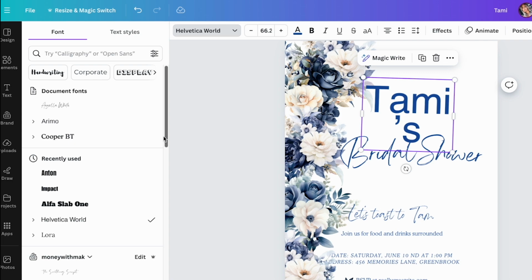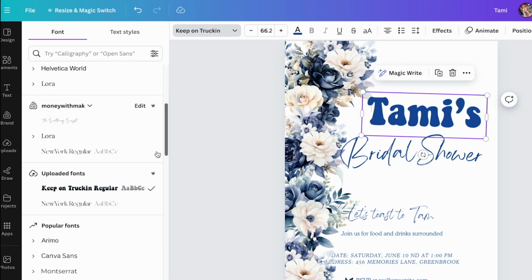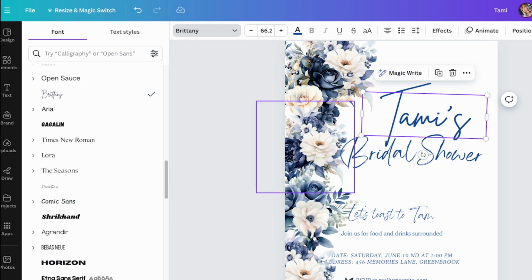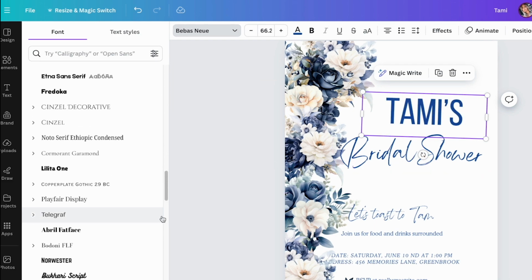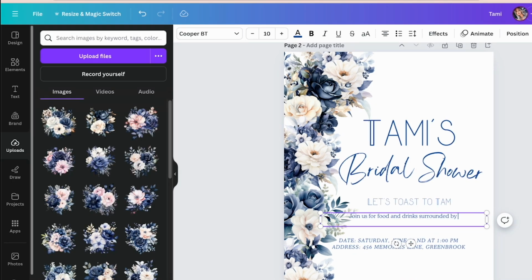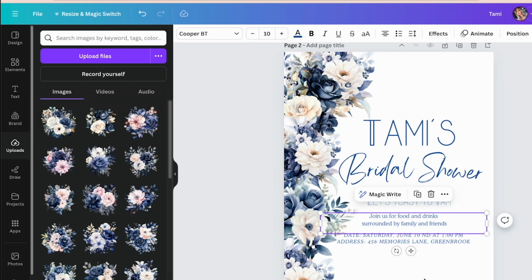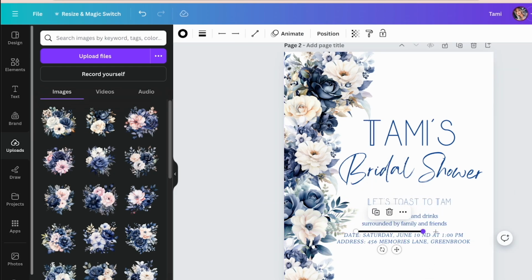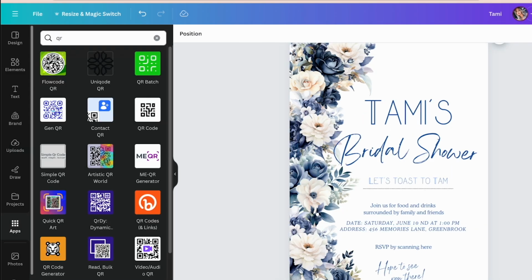I then just use those flowers to create a border here. And I could even put these in multiple different places and create a few different variations if I wanted to. And then I'm just playing around with it here. And if I were to share this as a template link, the customer would be able to change out the name and all of the different fonts according to how they like it. So see how this can appeal to many different designs as well. Then added a QR code as an aspect to stand out.